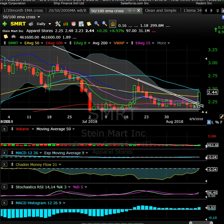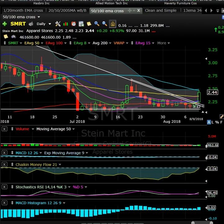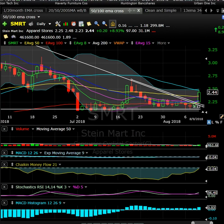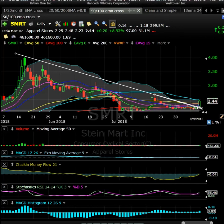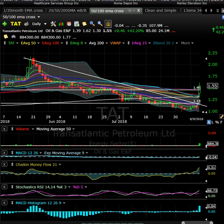SMRT — retail is coming up, reporting either next week or the week after. It had a nice pop, has been consolidating and pulling back on lower volume, with a little pop yesterday and stochastics starting to curl up. Worth watching as it tests the 50-day moving average. Maybe get a red-to-green — looking for a day trading opportunity or a short-term swing heading into earnings. Maybe get a $3 test, and you've got a clearly defined area to place your stop.